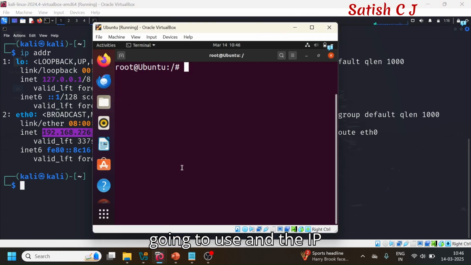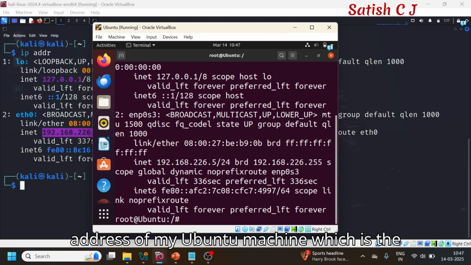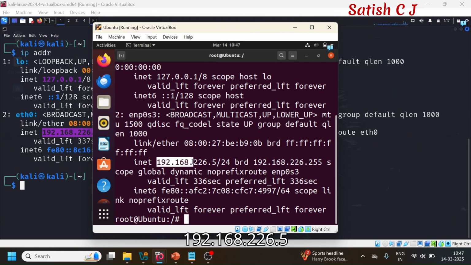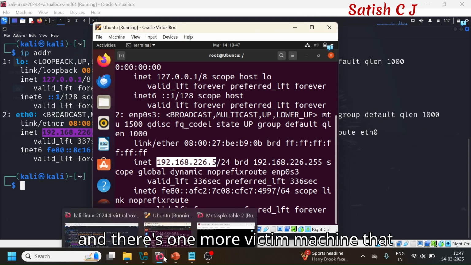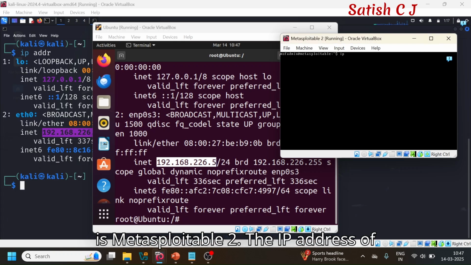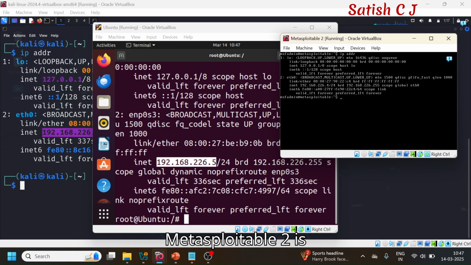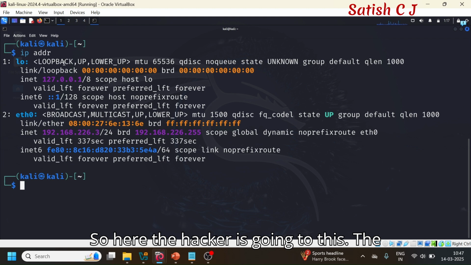The IP address of my Ubuntu machine, which is the victim, is 192.168.226.5. And there's one more victim machine, that is Metasploitable 2. The IP address of Metasploitable 2 is 192.168.226.4. Here the hacker is going to use this specific machine.